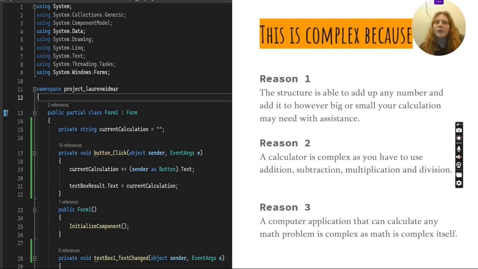So which is kind of interesting to think about. So the second reason is that as a calculator, they do addition and subtraction, and I know that I've mentioned this multiple times, that that's very complex. This would help kids young and older.